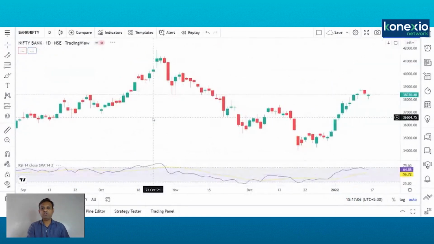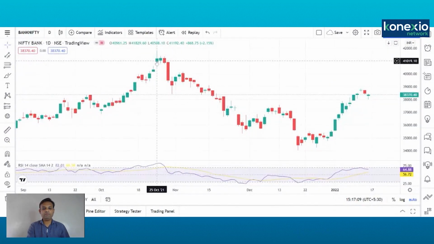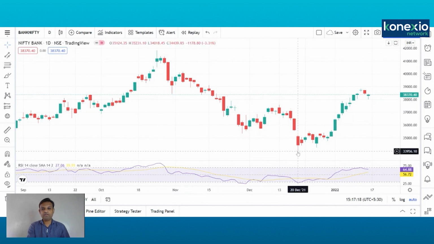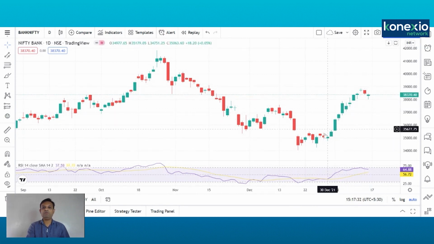Now let us discuss what we have seen in Bank Nifty. I will show you the Bank Nifty daily charts. Here on the Bank Nifty daily charts, there has also been a significant rise in the last couple of trading sessions. Here also you can see it made a top on 25th October 2024. The high was 41,829. From October 25th till December 20th, the trend was down. So you can clearly say 3 months of downfall and maybe 20-25 days of retracement. This is the retracement we have been discussing.